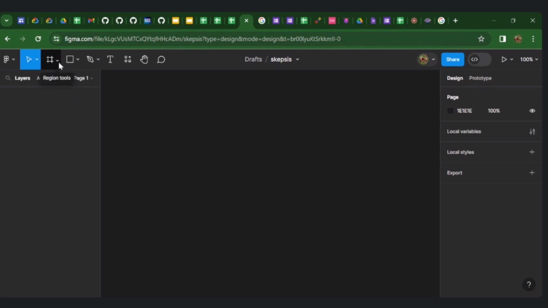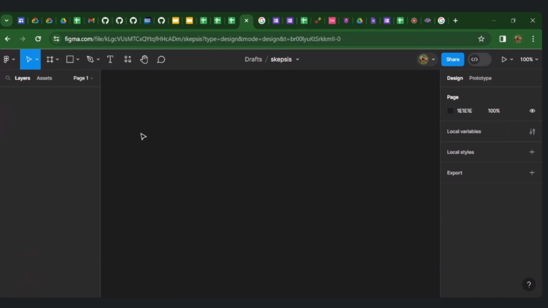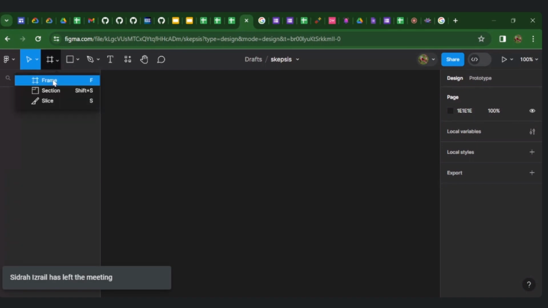To create something, you can either create a frame or you can create a group. Now, the basic difference between a frame and group is that the frames make it easier to do UI UX prototyping in case you want to leverage your graphics to be used in some form of the UI UX. If you just want it to be a very basic poster, you can go with the group option as well. So let's go and create a frame.